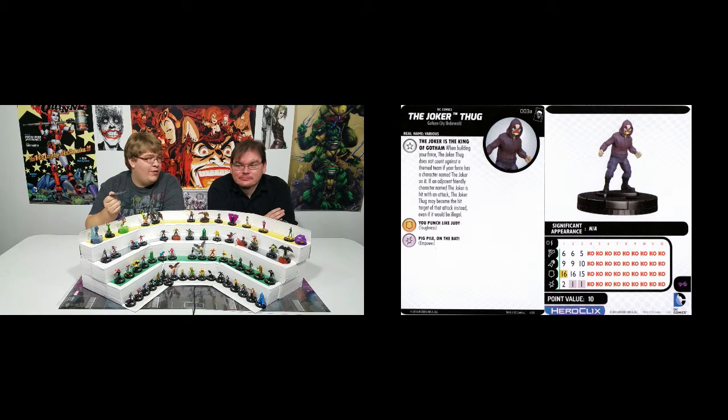So if they pulse wave your single target Joker and he's adjacent to him, you can say, nah, Joker Thug gets it. This also makes it so Precision Strike, if it's stopping your Mastermind, he can still bounce it off to a Joker Thug. So any Joker you play, fit a couple of your team guys. 20 points to basically keep your Joker healthy is really good.